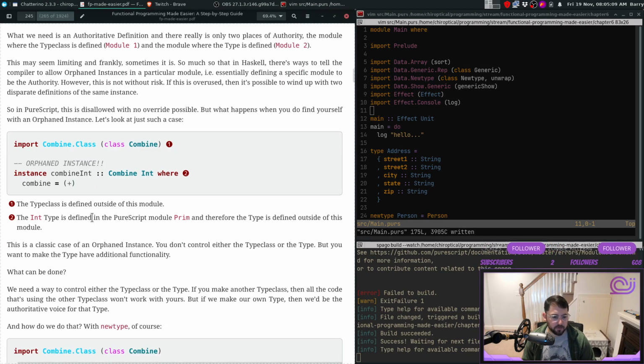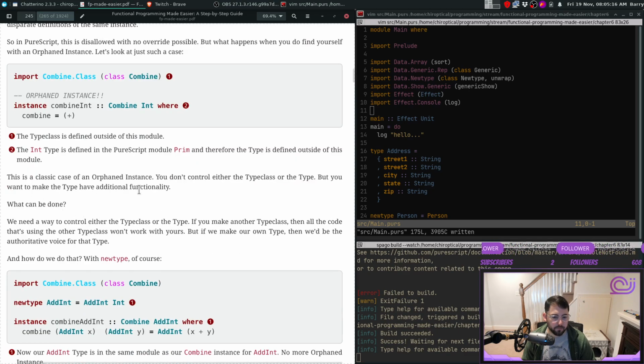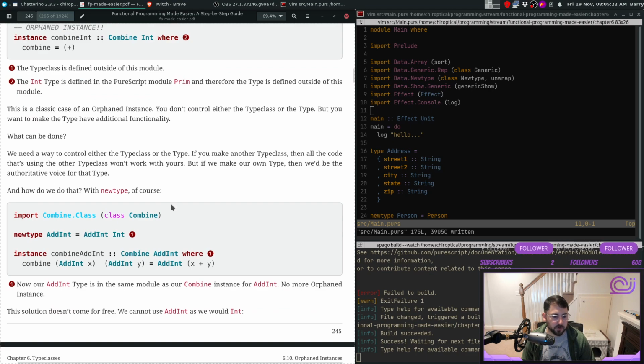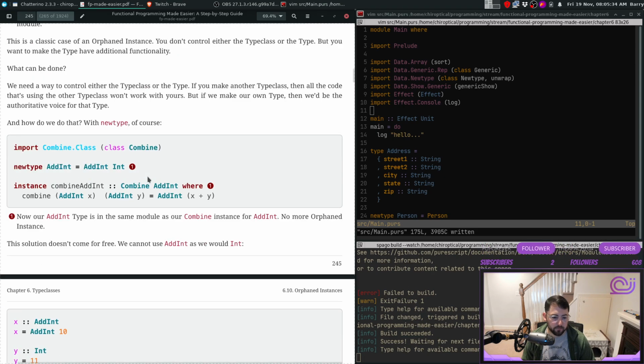Okay, so the type class is defined outside the module. The Int type too. So you don't control either the type class or the type, but you want to make the type have additional functionality. What can be done? Make a new type. Sure. Makes sense.